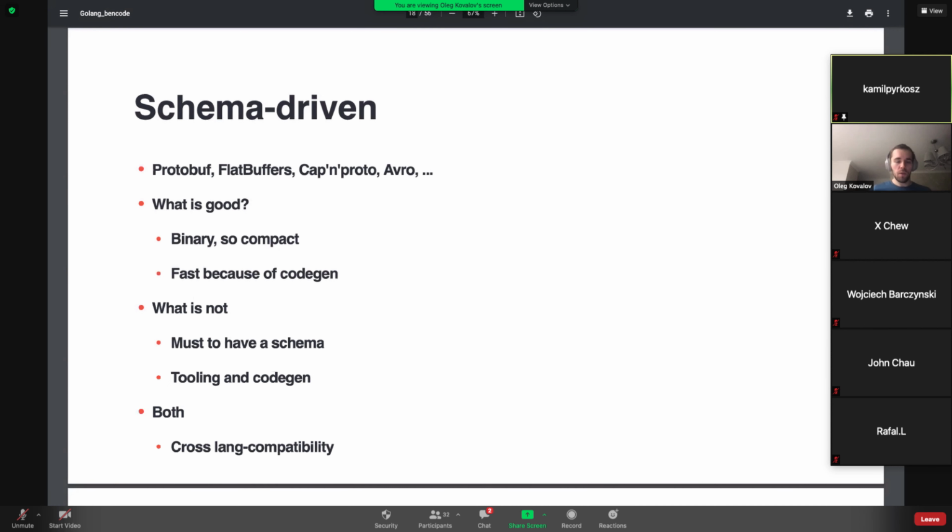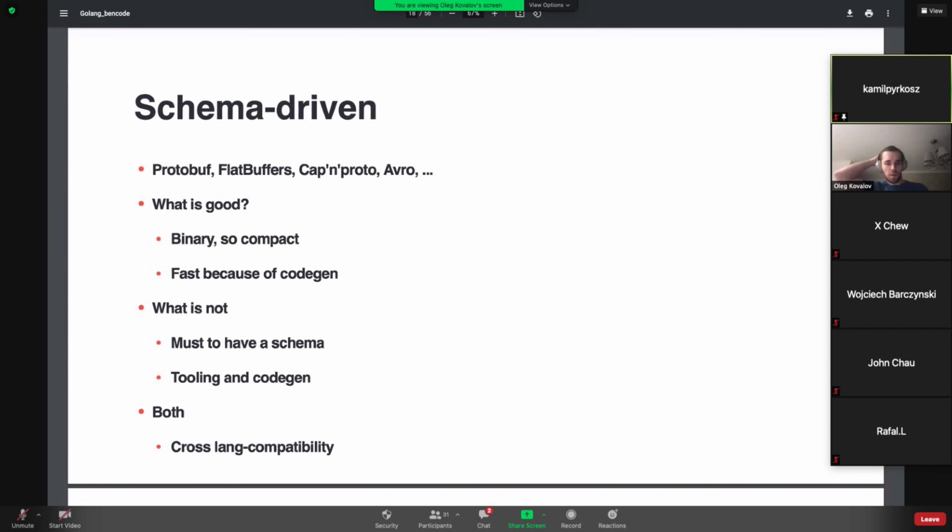What's not so good? We need to define a schema, so we can't just create some arbitrary data and say, okay, just encode. So the schema must be well defined, and sometimes it might be a limitation, but in most cases not. Maybe it's hard when you're prototyping something or you're receiving some data from a user. You cannot create a schema for it. But in almost every example where you have communication between client and server or between services, it can be done via schema because you are just a developer who develops this connection.